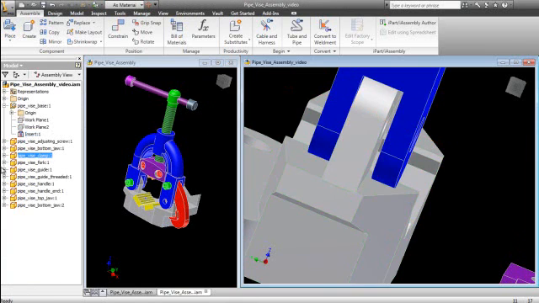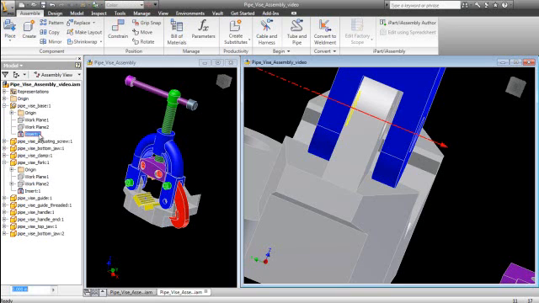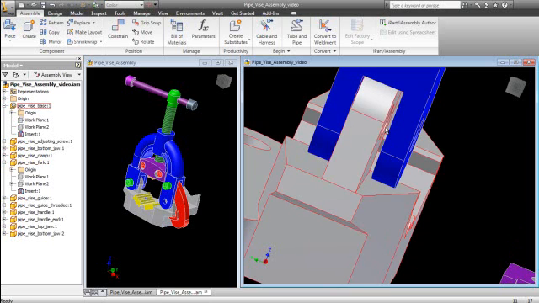Sorry, I got the wrong drawing there. In the fork, there's an insert 1. So that's the same insert. And you can see it highlight over here when we pick on it. Well, note when I hit that insert down at the bottom left-hand corner, it shows that the offset between those is 0. Well, what we've got to do is figure out what the distance is between these two faces. So that's exactly what we're going to do.